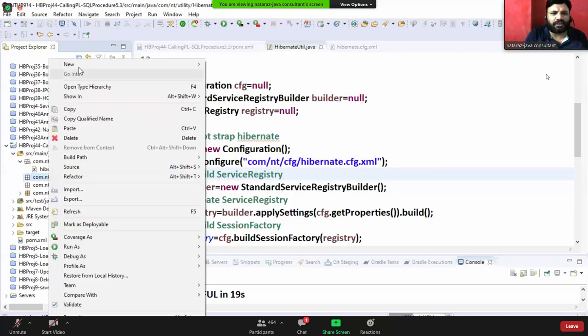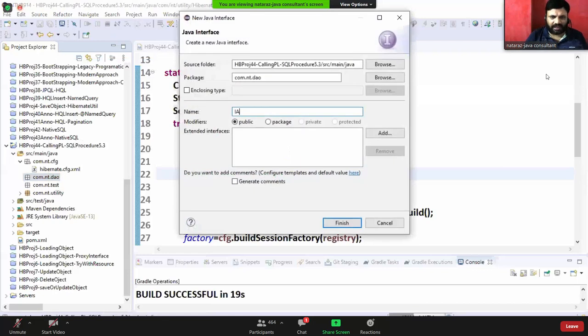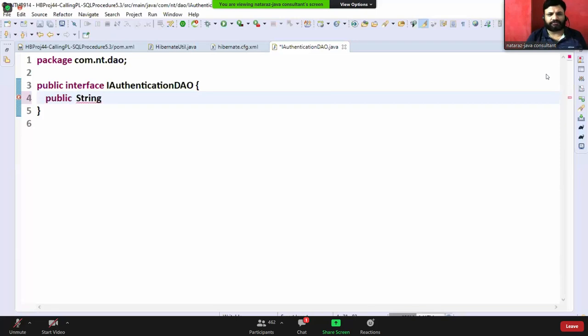Let's go to DAO. Interface IAuthenticationDAO. Here is public String authenticate.